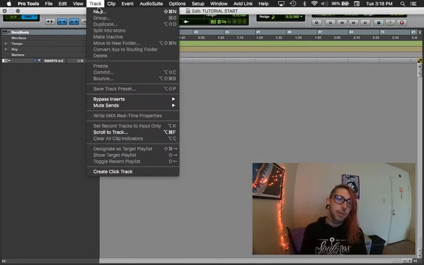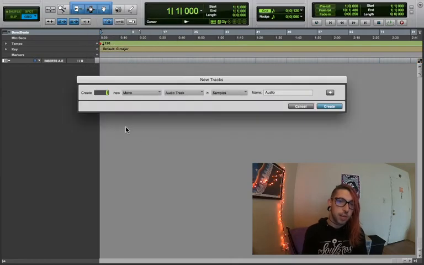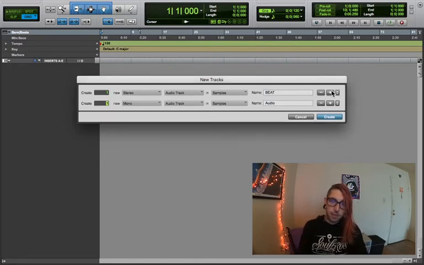So now we'll go up here to track. We'll create a new track. Now it's asking what kind of tracks we want to make. So I do a lot of hip hop stuff, a lot of rap. So I'm going to just kind of assume that we're going to have a beat. So we're going to do a stereo audio track. We'll label this beat. Then we're going to need a couple vocal tracks. So those will be mono. We'll do 2 audio tracks as vocals.